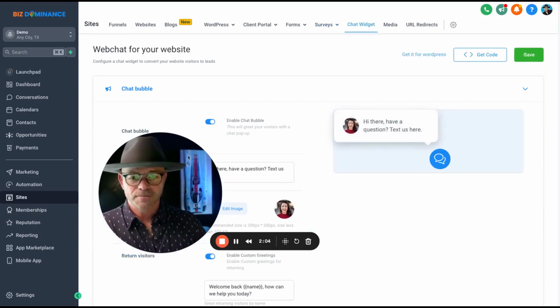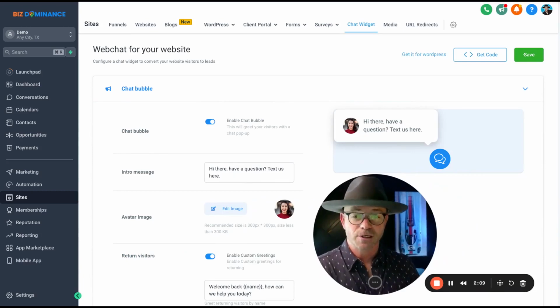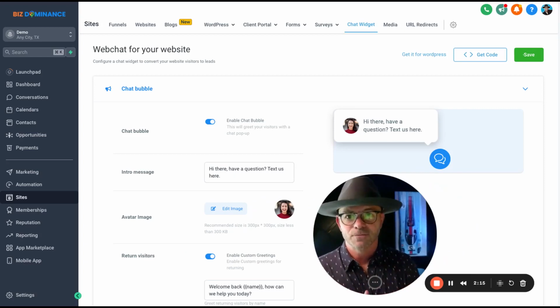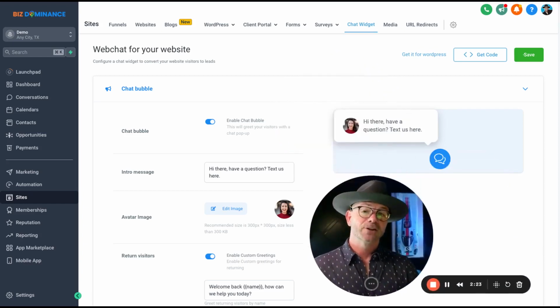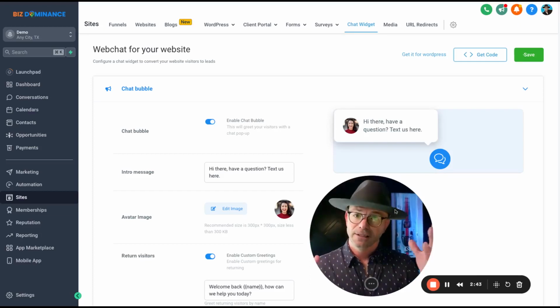Then there's the chat widget. The chat widget is that familiar bubble on the bottom right on most websites that engages and says, how can I help you? And then when someone engages there, you can get their number and text back and forth with them. So here's where you customize your chat widget. I have another detailed video on how you customize your chat widget so that it has the personality and feel of your vibe, or your customer's particular vibe or brand. And then when people engage with that chat widget, it goes right into their conversations tab in the unified inbox in their account.